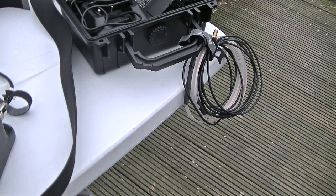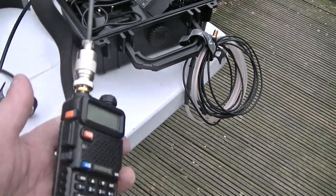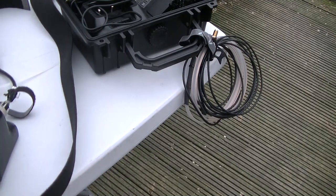Any questions, please pop below. I'm not particularly technical at all. Someone else will probably answer for you. The one at home I have grounded, so I've put a ground wire on. Didn't really seem to make any difference as far as transmitting goes, but there is talk about it. But as this was just running off of a handheld, obviously no ground, I haven't grounded it.